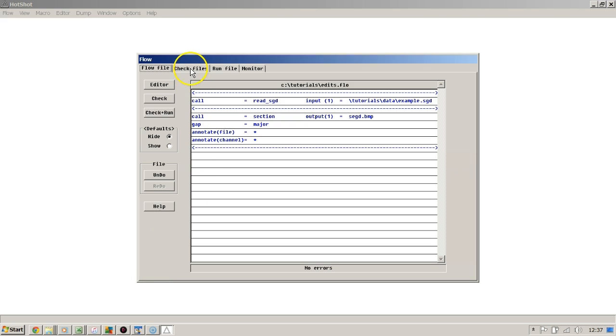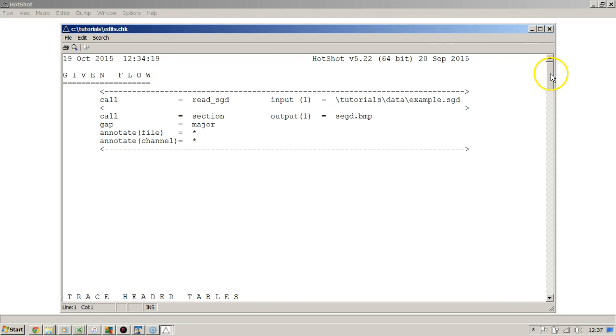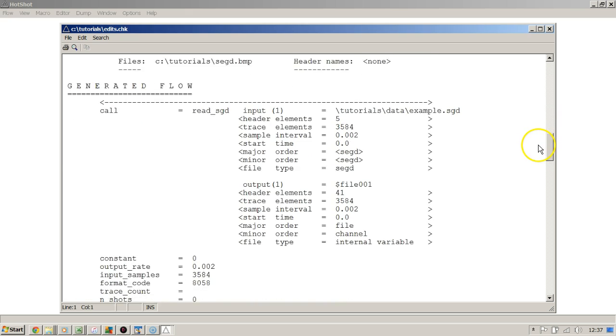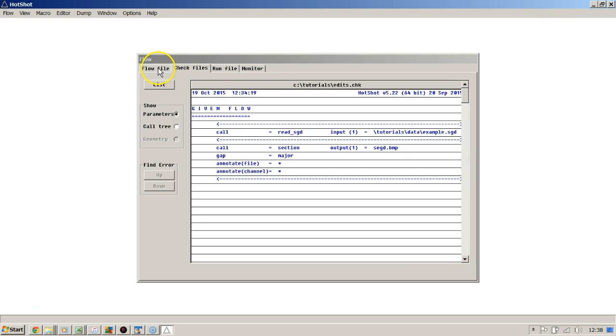Let's look at the check file. Here we see that read segd marks its output as being in file channel order. And there's no keyword available in read segd that will allow us to change that. We'll look at the trace header values via routine head list.